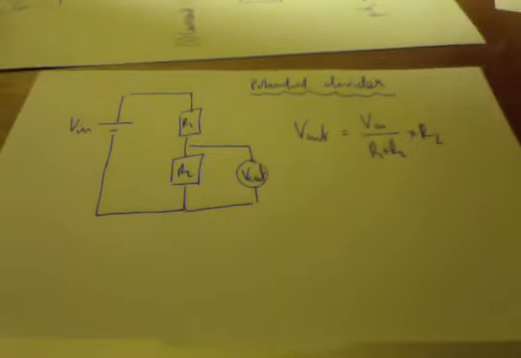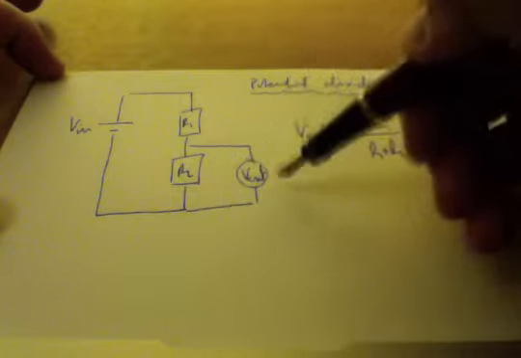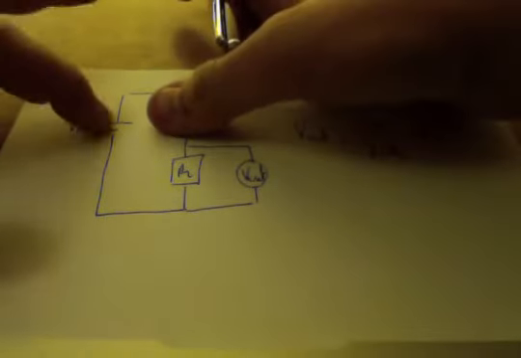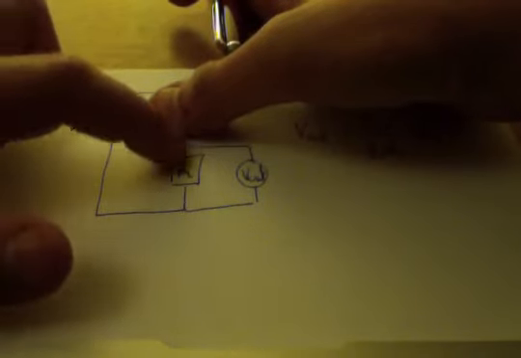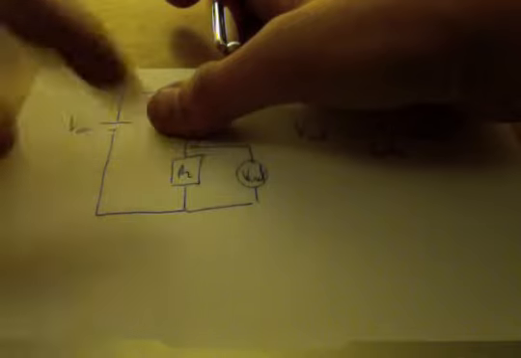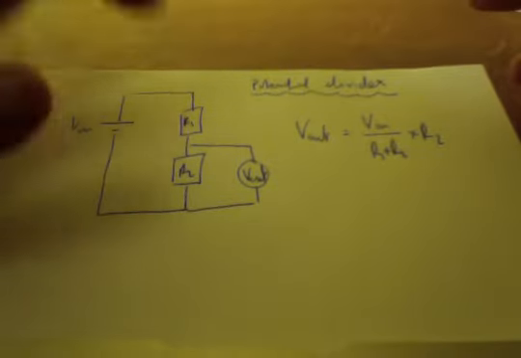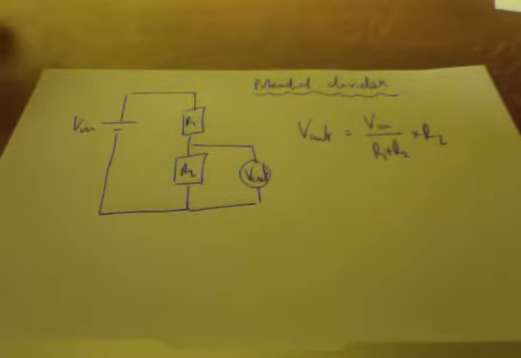Why is it used, you might ask? Well, if you have a voltage, a certain voltage coming into a circuit, but you only want a bit of it coming out, you have to put it in a potential divider. If there was only this circuit, and the battery was across here, though you might vary the current, you would always get the same voltage out as was in. So you need to put two in series with each other, so this voltage is shared between the two. And that's great use for a potential divider. So, some examples. Let's see how we get on them.